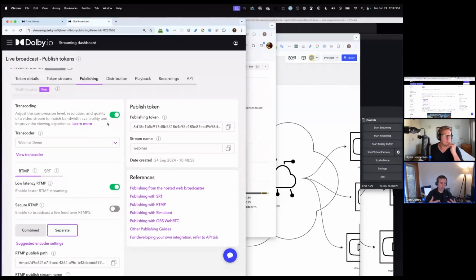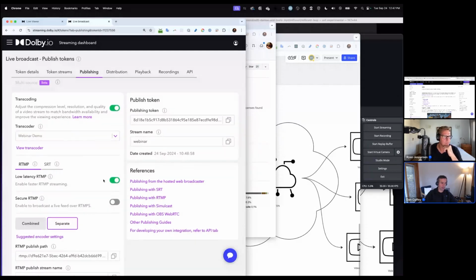And it's the same with SRT. We want really highly resilient protocols that are designed to go over the public internet. And so they, by default, have a very large buffer, right? Because distribution was able to take time. And as we get into these latency sensitive applications, every piece of the chain needs to become optimized to squeeze out milliseconds of latency savings. And so that's what we've done here. If we go turn on low latency RTMP, we're just reducing the buffer size at the RTMP portion down.